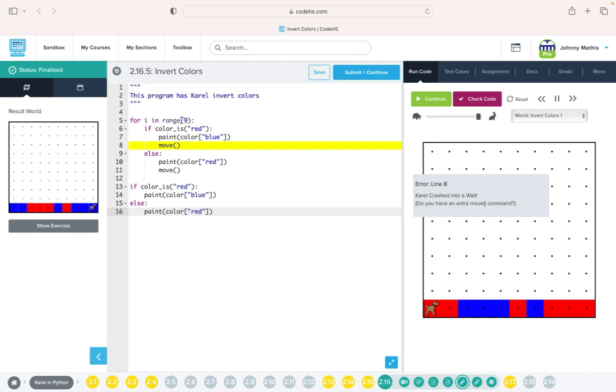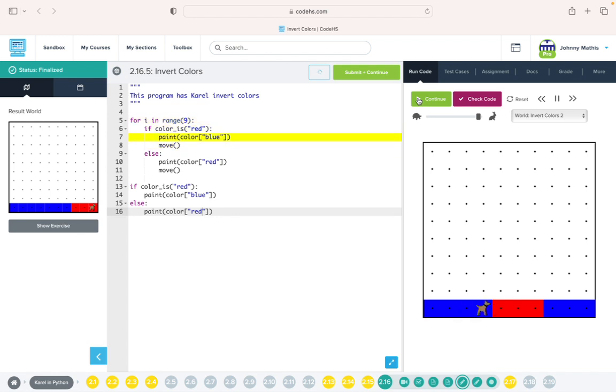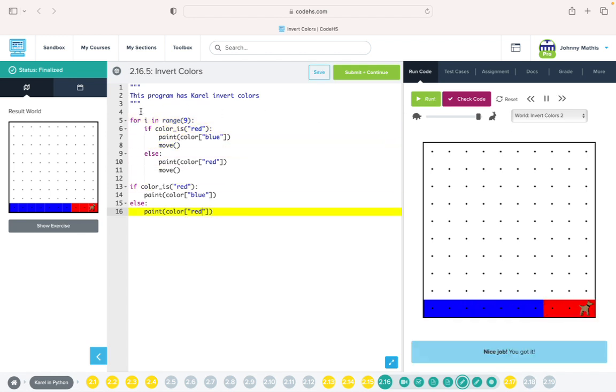Okay, so just to recap, this for loop is only covering us until we get to this square. Once we get to this square, it's not changing. So we have to add one more condition that's without a move, because if we add a move, it's going to run into the wall. So let's see. Okay, so that works for 1. Let's see if it works for 2. Okay, good. So let's remember to comment this out.